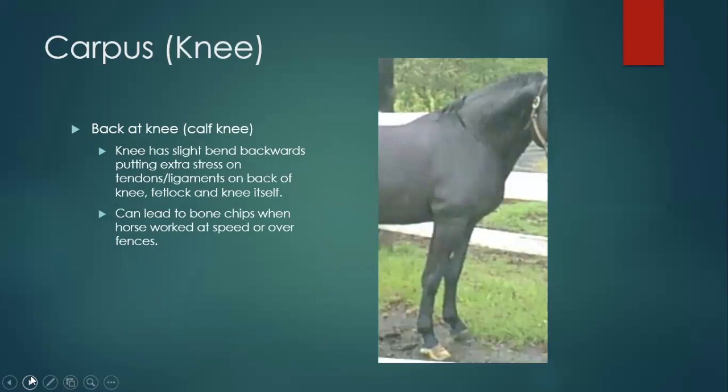Back at the knee: basically the leg has a slight cant backward. Because of this, you're going to stretch the back of the leg and crunch on the front. So if they're back at the knee, you're going to stretch all the stuff on the back and crunch all the stuff on the front — making these horses more likely to get tendon and ligament issues. You might also see their knees start to get hurt, especially racehorses that move quickly and hard; they could chip or crack bones. This is one I pick on a bit — when they start to get back at the knee, especially when they're older, what you have is what you get.